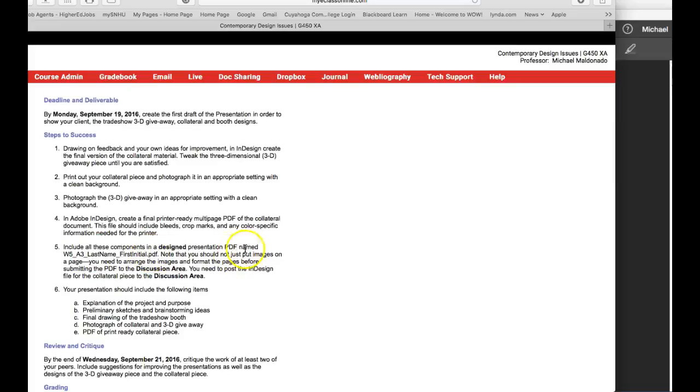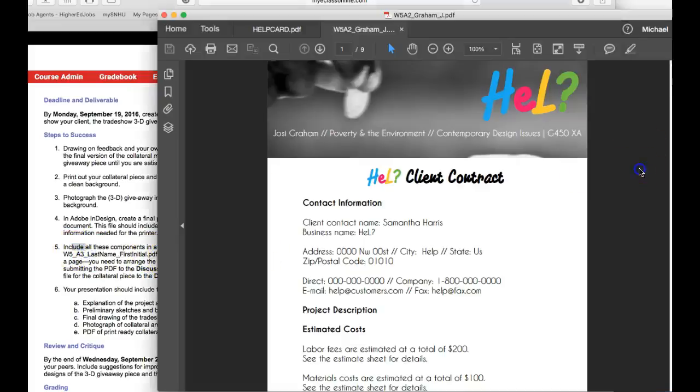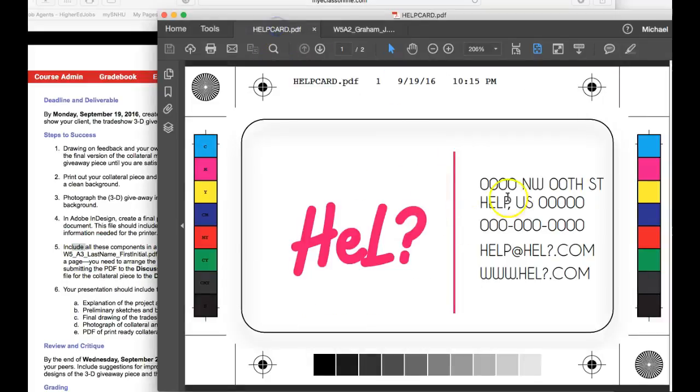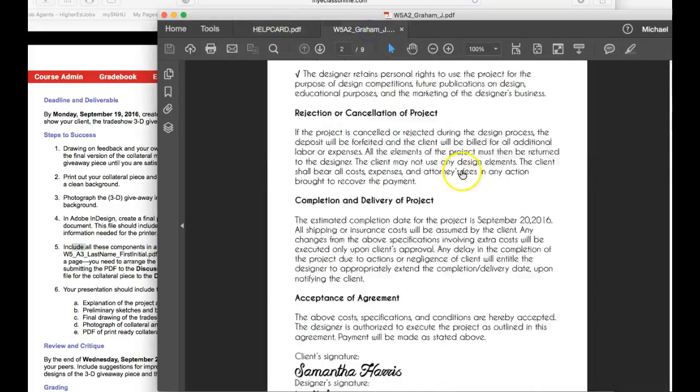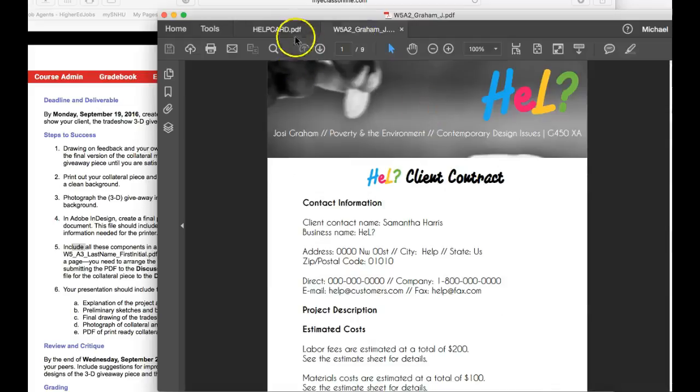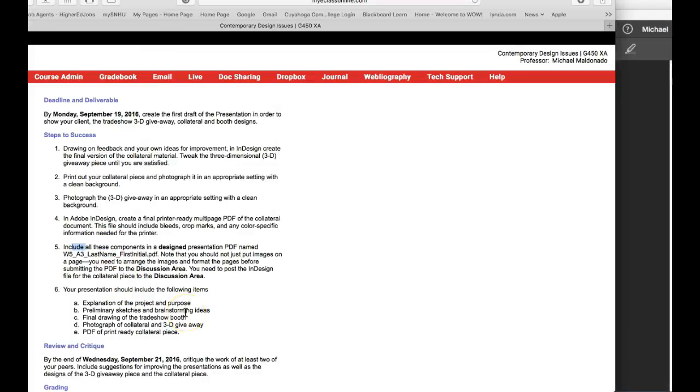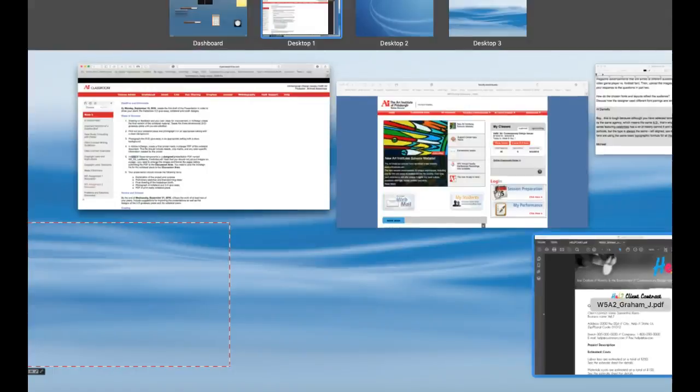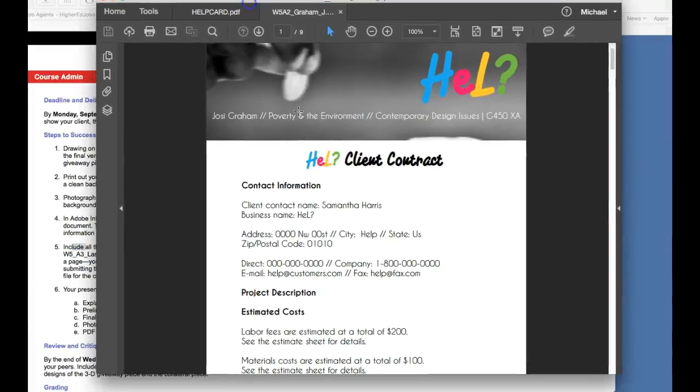And then include all these components in your PDF name. So you want to include, oh, that's the one thing I wanted to mention. You want to include this in here somewhere. Okay. For your final presentation next week, you don't have to do it this week, but I want to describe some things to you that are really going to help you with the presentation itself. Okay. So all is present and accounted for. So let's take a look at the presentation.